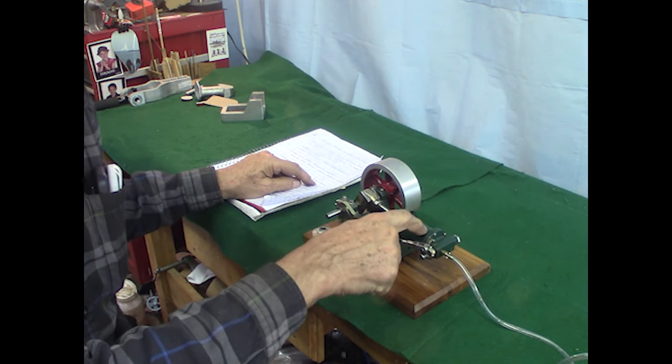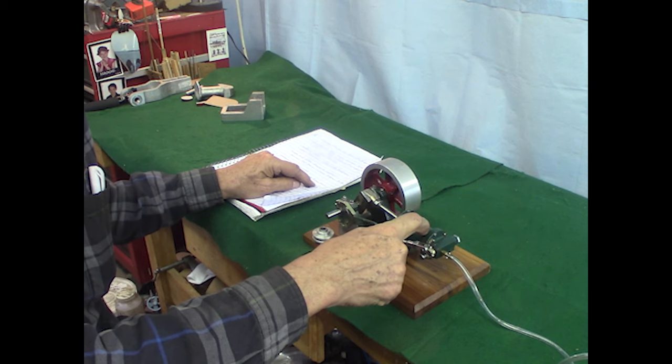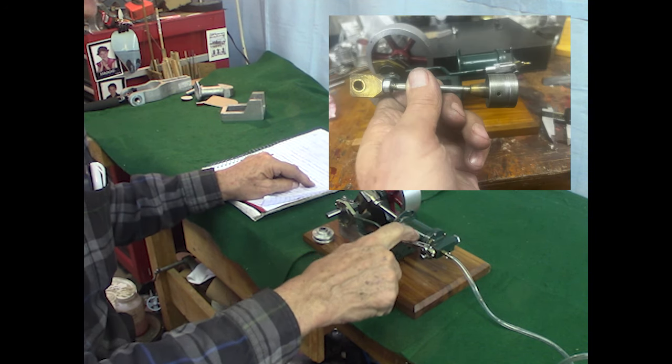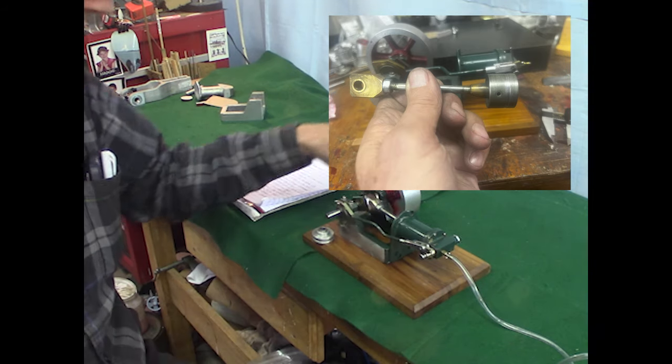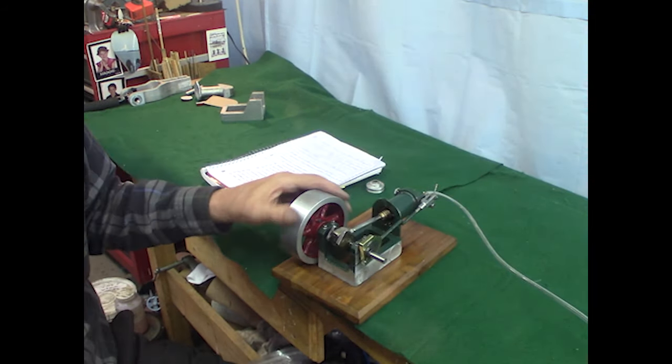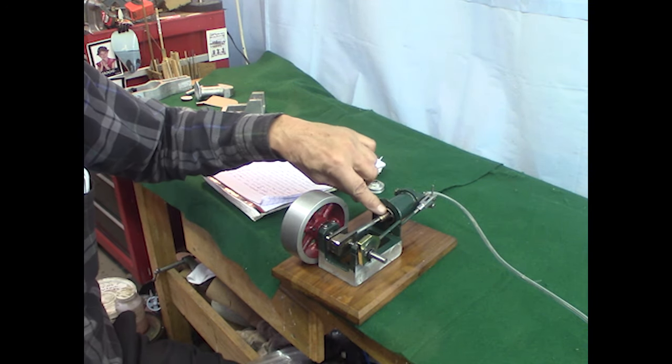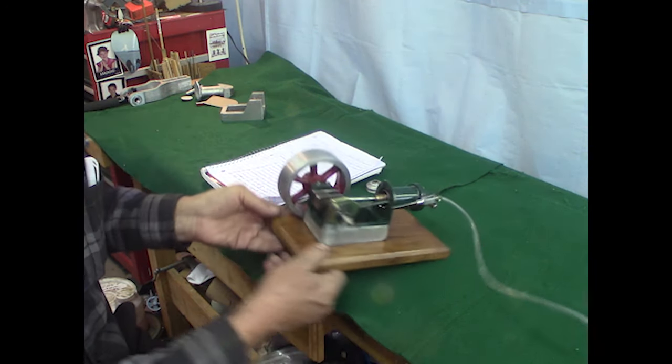The piston was a piece of cast iron from a window sash weight, just junk cast iron. So I cut the piston down by trimming a lot off the skirt and went inside the piston here and hollowed it out. It was much too heavy.